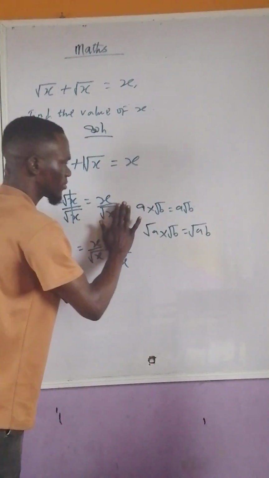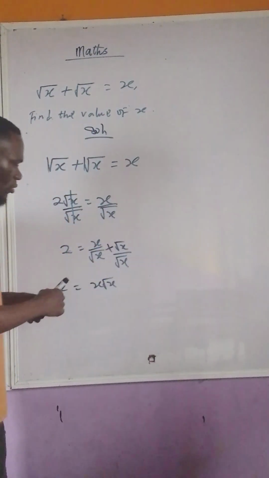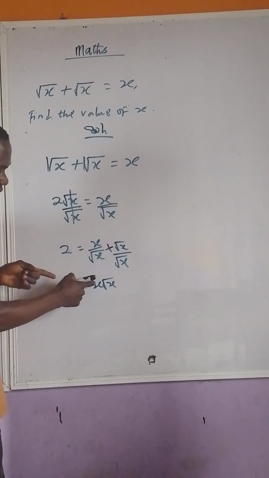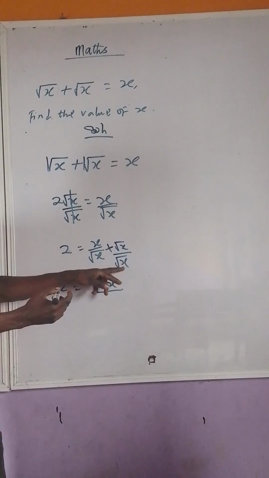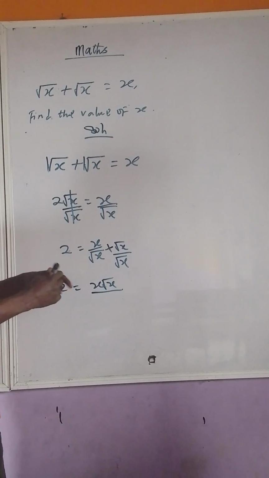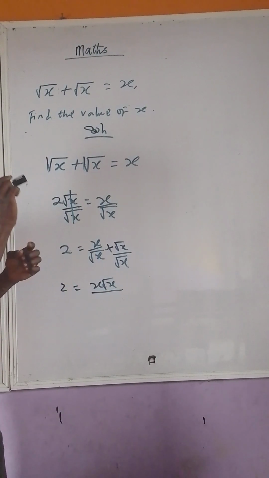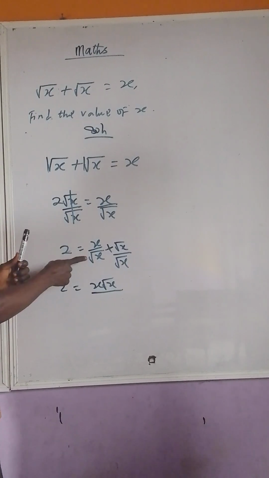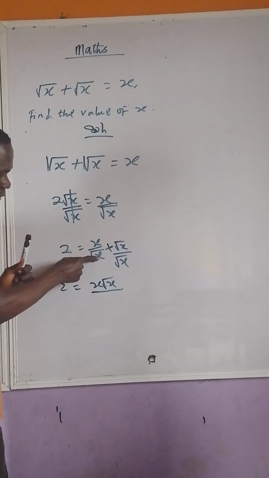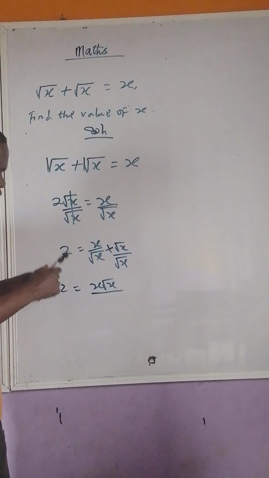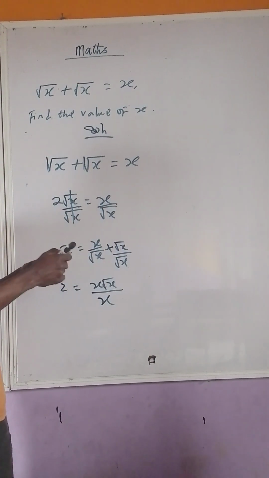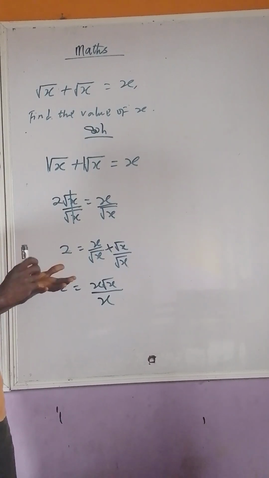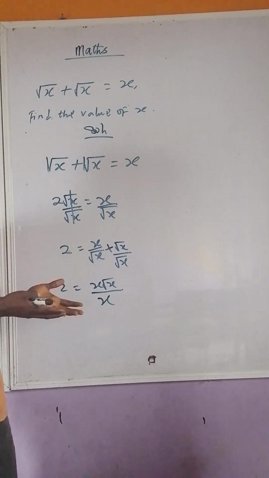Good. So now I'm going to have x root x, then over. When you multiply two similar surds together, like this one, it only gives us the ordinary number inside. Root x times root x cancels the roots, then you pick one of the x here. So we only have ordinary x in this place. So it means that root x times root x just gives us x. All this I'm saying, jot it down in case you meet something similar to it next time.